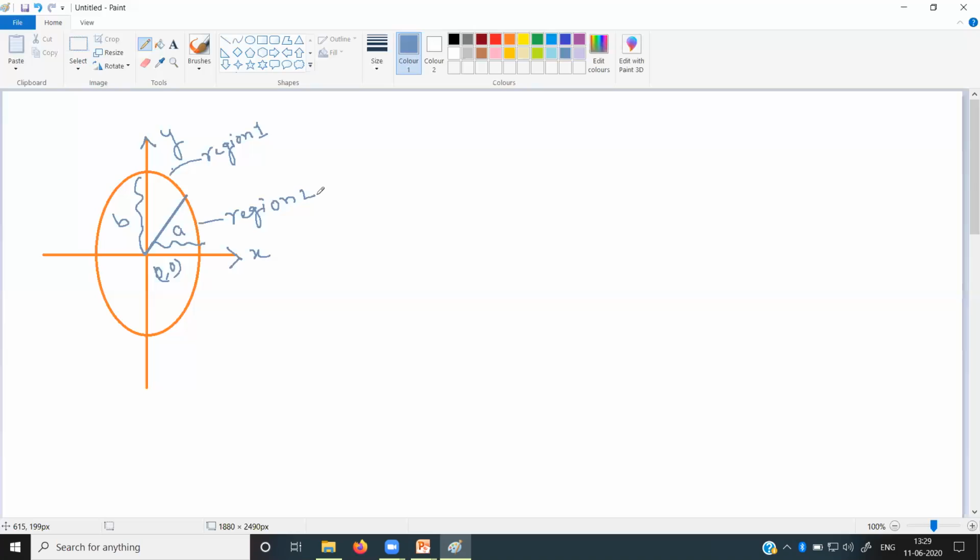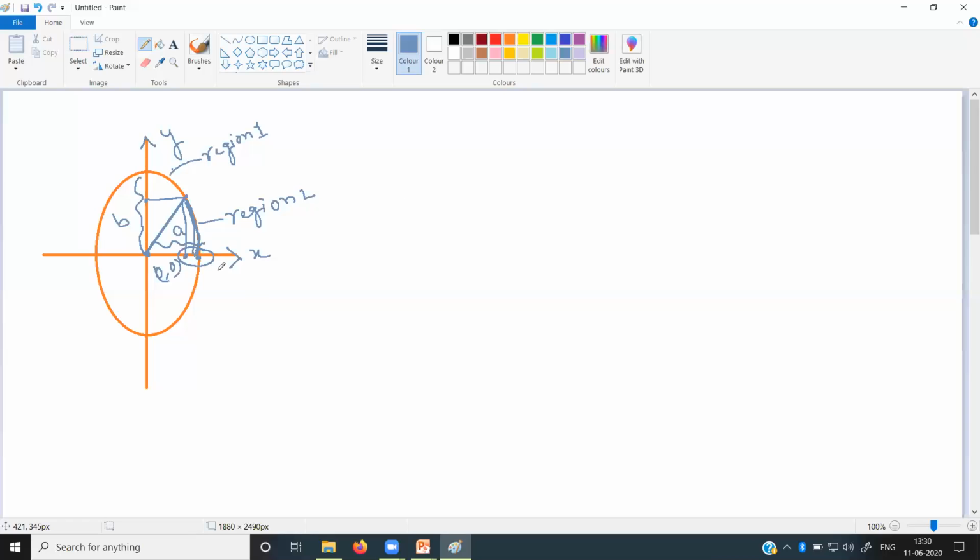Again, in case of region 2, it is just the opposite. If you consider only this part of the slope, up to this section of the ellipse, you can see the starting x value is this point and the ending x value is this point, whereas the starting y value is this point and the ending y point is this point. What I basically want to say, in case of region 2, note it very carefully, is the rate of change of x.